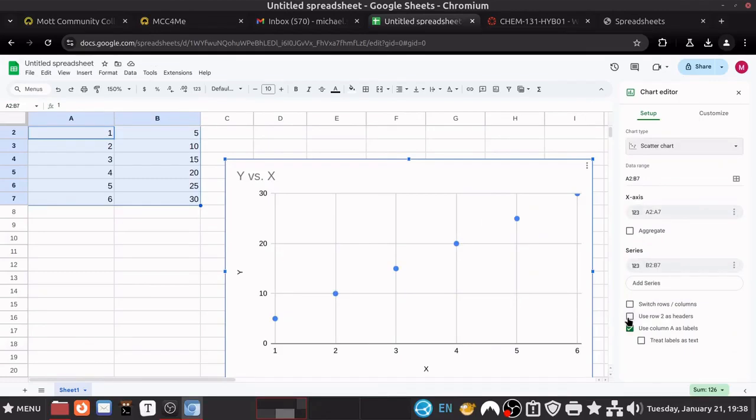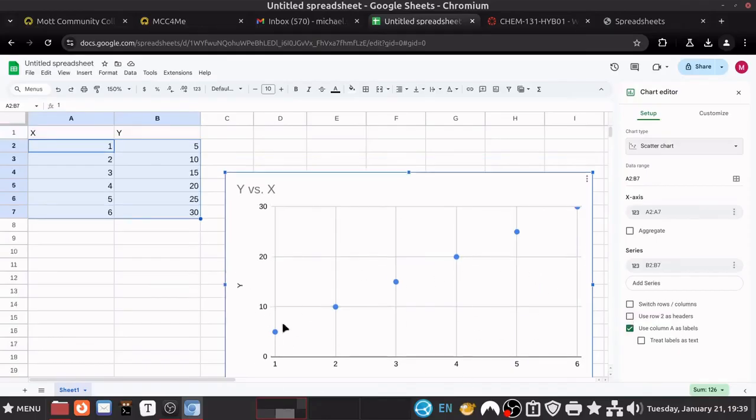The next thing that you're going to want to do is to inspect this a bit. Does this graph look like what we expected it to look like? Are these X values plotted along the X axis, and are these Y values plotted along the Y axis? The first point would be 1, 5.